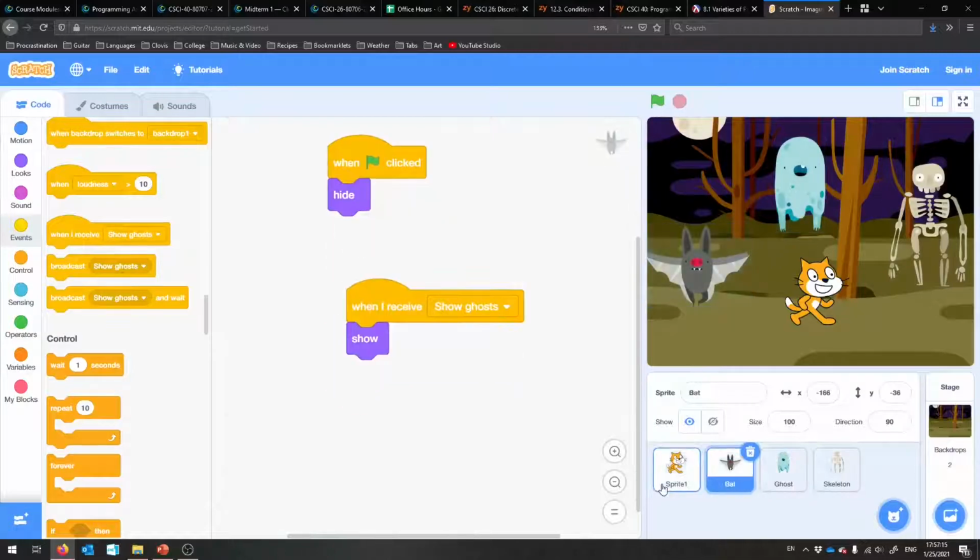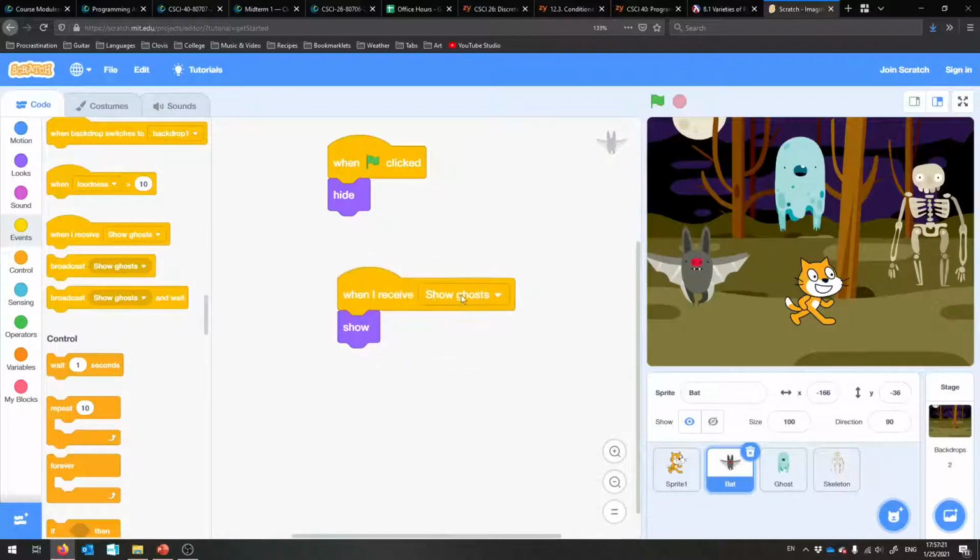Okay, I hope you see how this is a lot cleaner than the other way that we were doing it with a forever loop and variables, but this is essentially the same idea, but it's a bit easier to think about. All right, so technically you can make a variable and do everything like we were doing it last time, but message passing is a lot more powerful and easier to think about. Okay, so that's message passing. You'll need that for your next programming assignment as well.